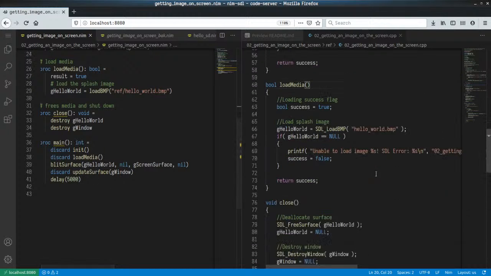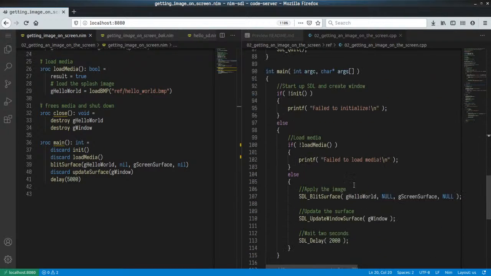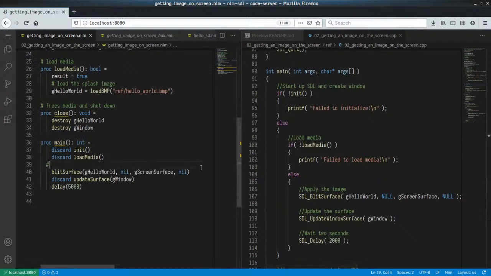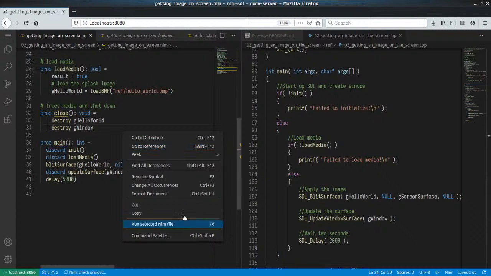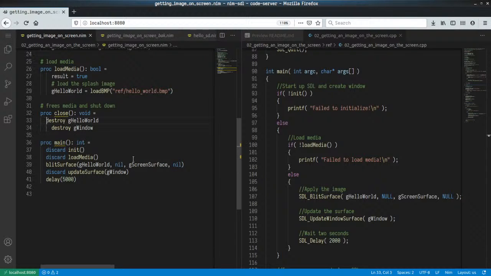Alright, and then we need to, here, let's go. I think there should be an extension to automatically format.